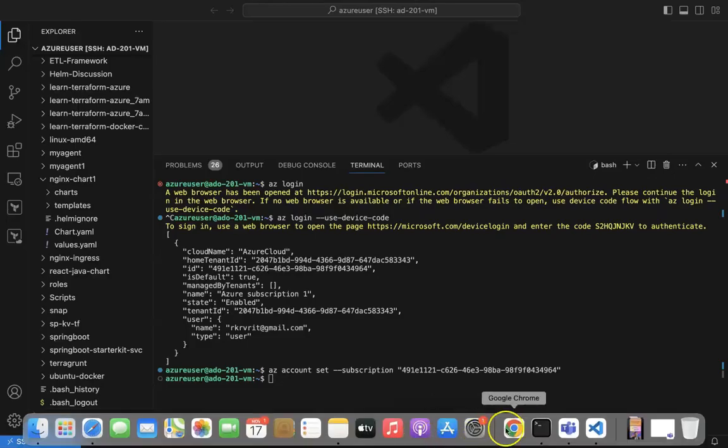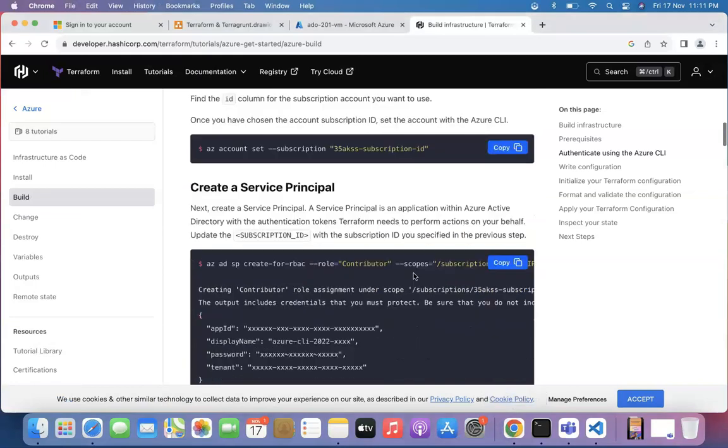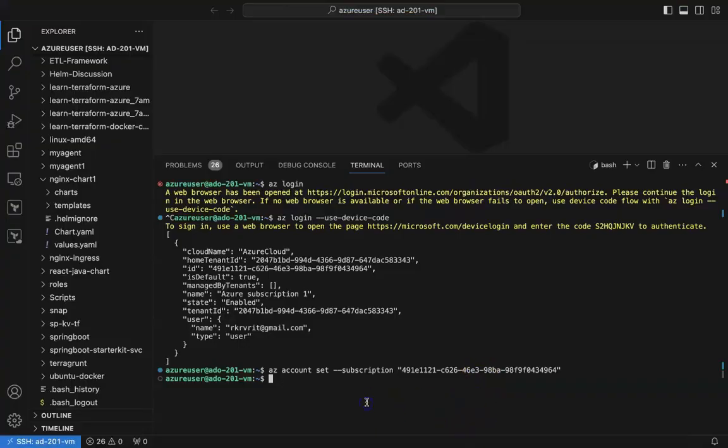All right, once you are done with this particular part, you need to create a service principal. Let me explain the command here, team. AZ refers to Azure, AD refers to Active Directory, SP refers to service principal, create for RBAC, role based access control, and the role is contributor on the scope of the subscription with the subscription ID. I'm just removing the subscription ID here. Whatever subscription ID you got from the above command, just copy that, team, and paste it over there. That's it, team. Hit enter.